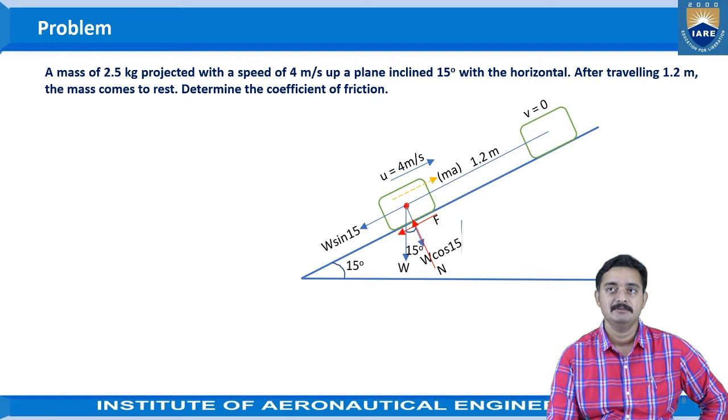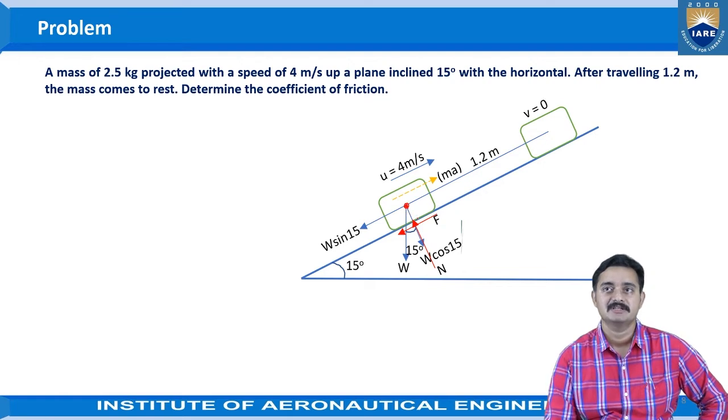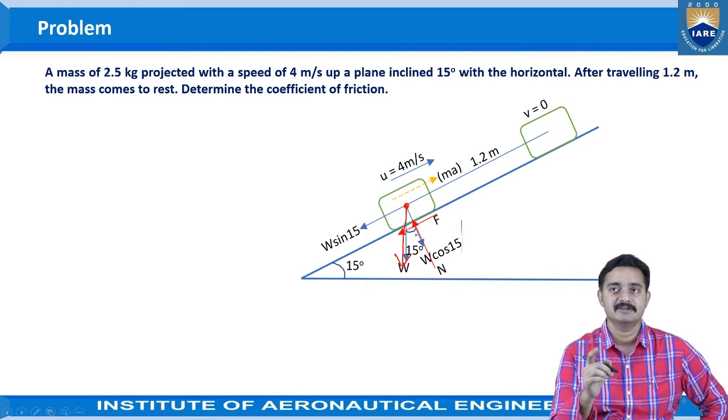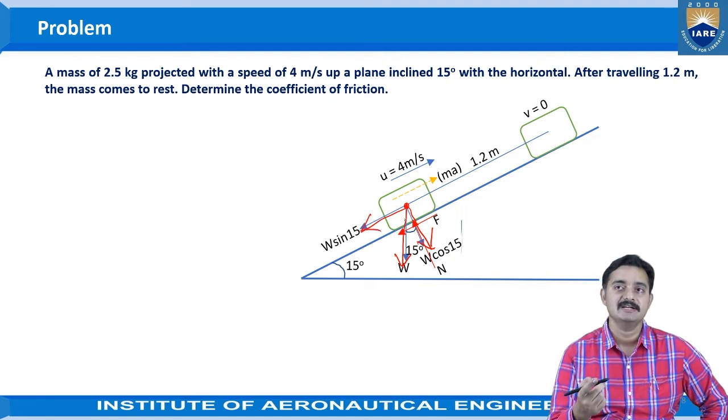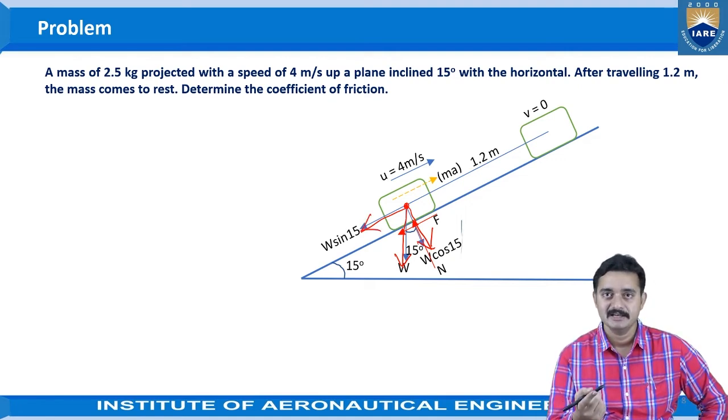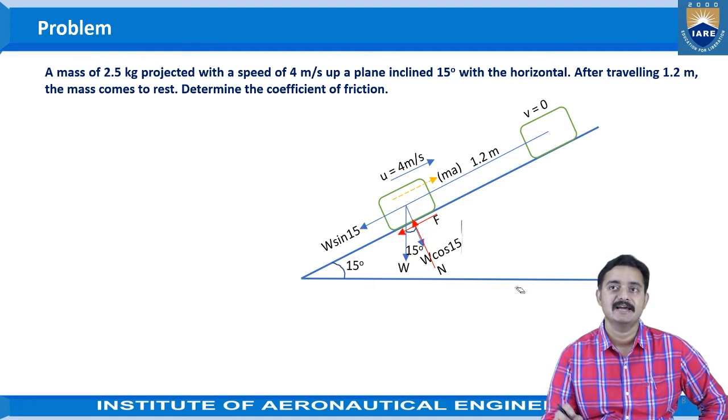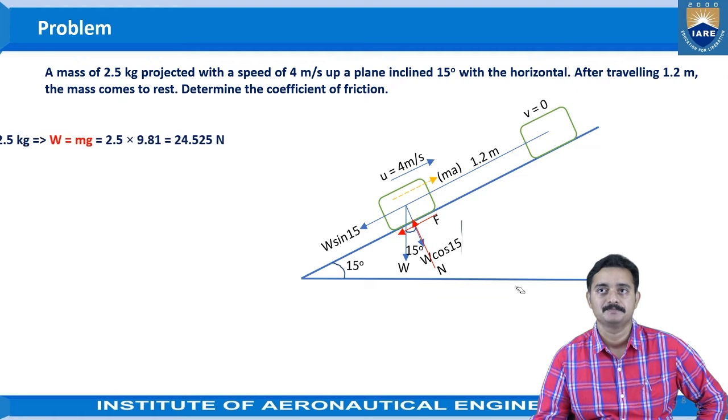And the weight of the mass, the weight of the object W, is acting vertically downwards. So this would be an inclined force for the system as we are considering the inclined plane condition. So that would be resolved into two mutually perpendicular components. One is along the plane and the other is normal to the plane. So this is how the free body diagram will be shown.